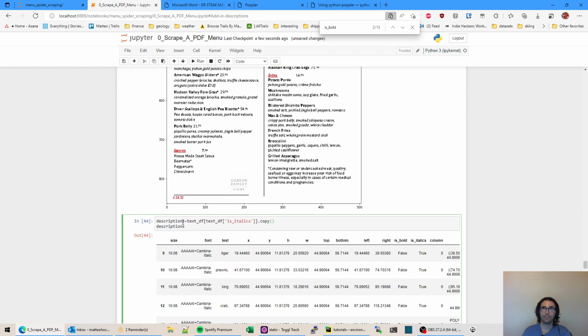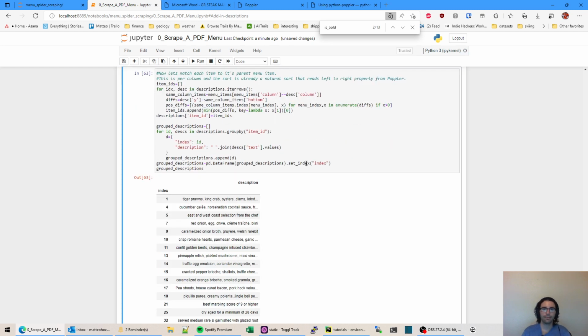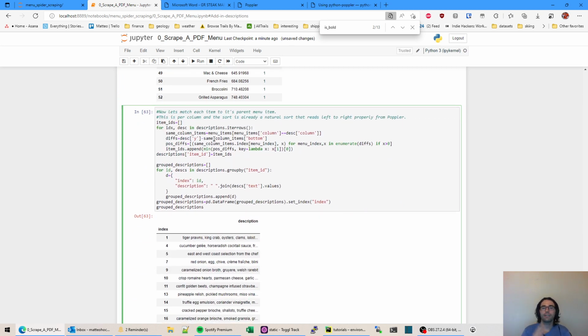So here we go, just like we did with menu items, we're going to do text df where it's italics. And to add this in, we're going to have to do this after the fact based on the nature of sort of the algorithm. So we can't sort of look back appropriately unless we have everything known where the tops and bottoms of the menu items are. So I'm just adding in that information to menu items, the top and bottom information, and then the column location. That's the only changes here, besides some comments and other things. And then here's the algorithm to take all that text and find the nearest menu item above it. And that's what will get the description.